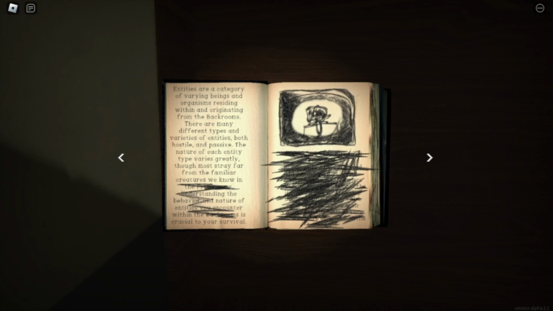The nature of each entity type varies greatly. They mostly stray far from the familiar creatures we know. Understanding the behavior and nature of entities you encounter within the backrooms is crucial to your survival.